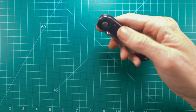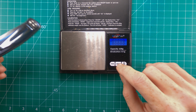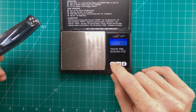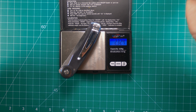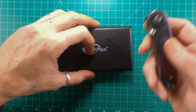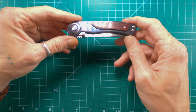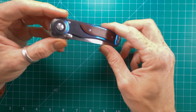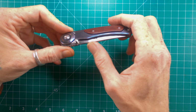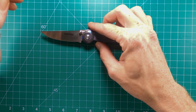And then it comes in weighing such a light weight. I think it's like 2.6 ounces, I think. Here, let's double check. 2.32 ounces. So this is a very light knife. With 2.75 inches of cutting edge, you're coming in under that. Usually they say it's an ounce per inch of steel you have on your knife blade cutting edge, and this is coming in under the weight for the cutting edge that you get. So that is pretty nifty.